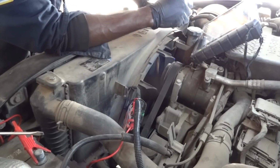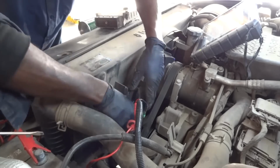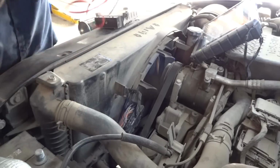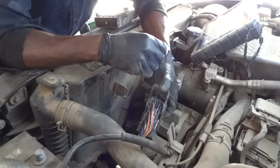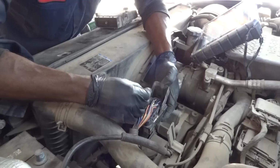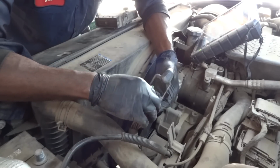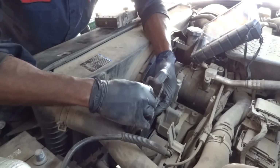Now, the last thing we're gonna test is gonna be our communication wires. So our communication wires are pin 66. Let me find pin 66. So now we can get this test light out of the picture. So we already checked our powers and grounds. So now I'm gonna find pin 66. Pin 66 is the high speed CAN bus wire. So we got 61, 62, 63, 64, 65, and 66. So I'm gonna back probe pin 66. And pin 66 is a dark blue wire. So this one. So I got that back probed.